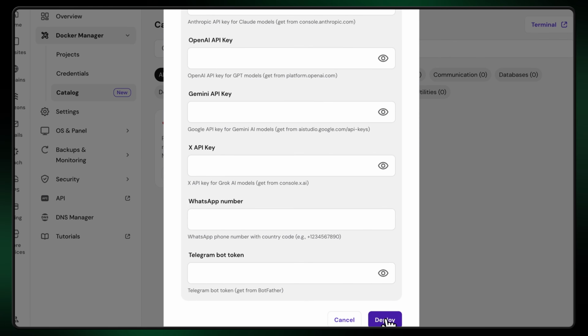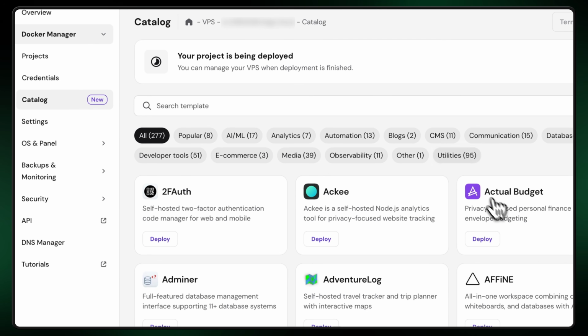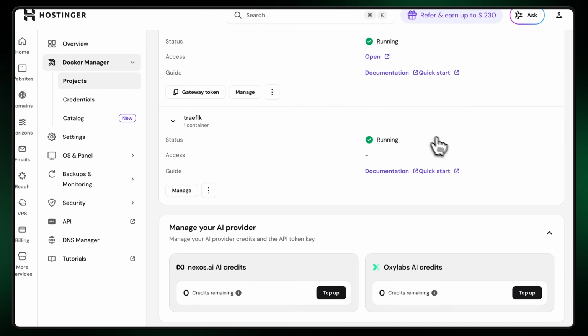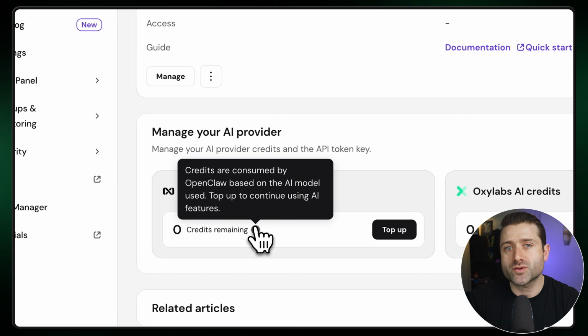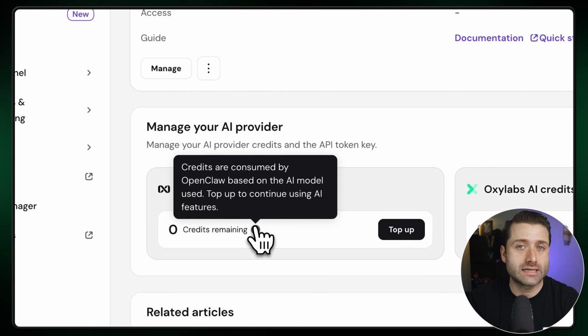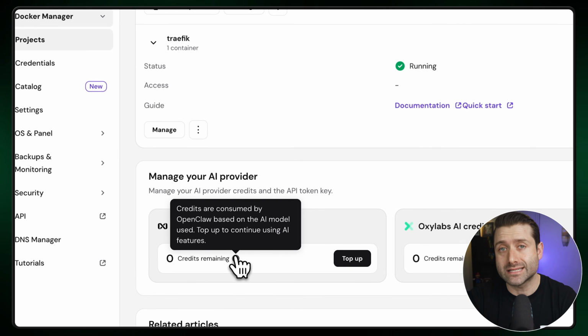If you've seen a few videos about Hostinger and OpenClaw, you're probably wondering why I don't get the full API setup. Well, that's because with the Hostinger subscription, we also get Nexos AI credits. If you have Nexos credits, OpenClaw handles all the APIs in the background, making the setup even easier. As for now, your personal OpenClaw is on, but I still need to show you how to use it.